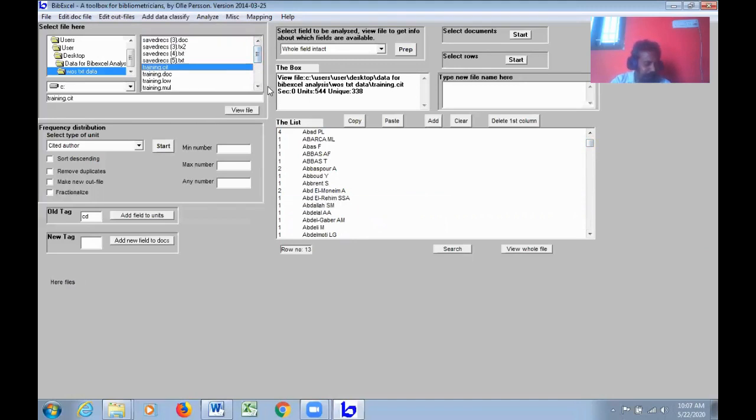Till then we have seen a few examples, like the fields which have more than one item, and we have seen how to find the most productive authors, the authorship pattern, the most used keywords, the range of keywords, the most research areas, and the main departments. These are the few things we discussed in the second part of this presentation. I have one more part, the third part. We will take up another concept, how to compare two different fields. You take two fields and you want to make a cross tabulation. How to conduct this kind of analysis will be in my third and last part of the presentation. Till then, thank you so much.